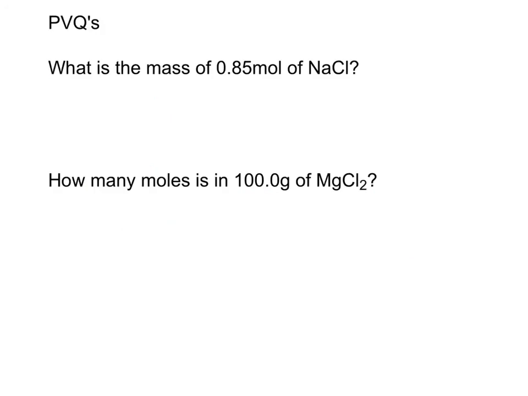All right, students, now that we've gotten the lesson on mass to mole conversions, we have 2 post-video questions for you to try out on your own. First one, what's the mass of 0.85 moles of NaCl? That would be sodium chloride. And then the second one's the reverse. How many moles would you have if you had 100.0 grams of MgCl2? So give those a try, and we'll discuss them in class next time.